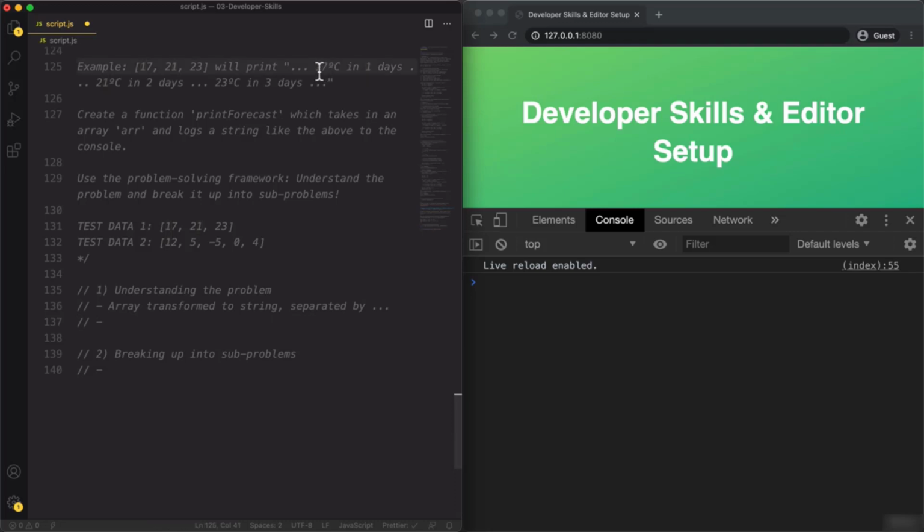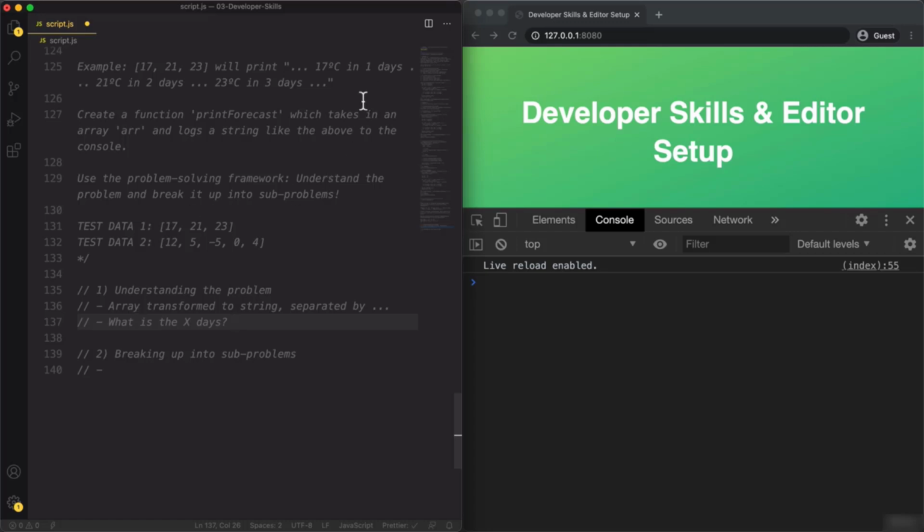Then we can also ask what these numbers here are. We already know that these are of course coming from the array. But what is this? 1 days, 2 days, and 3 days. So what is the X days? The answer is that it is the current index of the array plus 1.